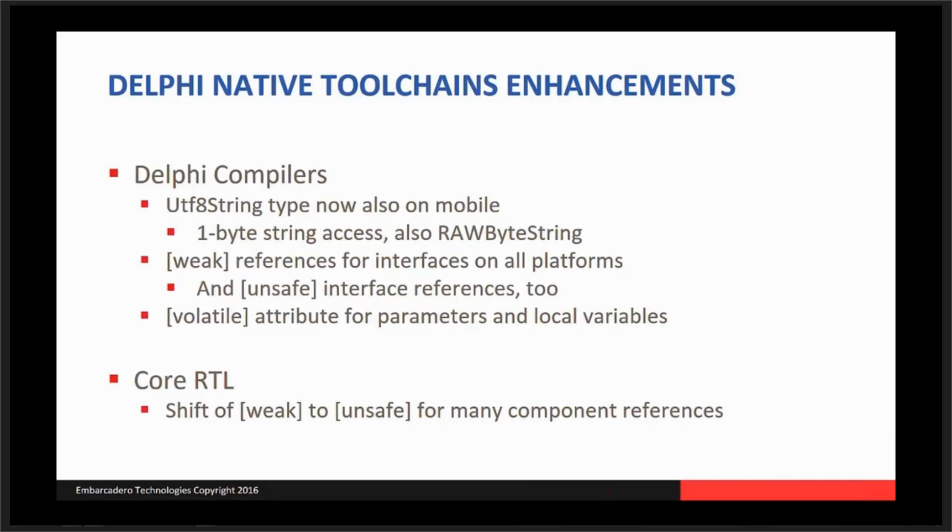The other big thing is that we have weak references available for interfaces on our platforms, including the desktop platforms, that were already available on the mobile side along with ARC. But now weak interface references, which are unsafe, meaning without reference counting, are available throughout all platforms. That's quite relevant. It's not a big feature, but it's a significant feature. The weak references allow you to break the cycle of references, and that's actually quite nice.